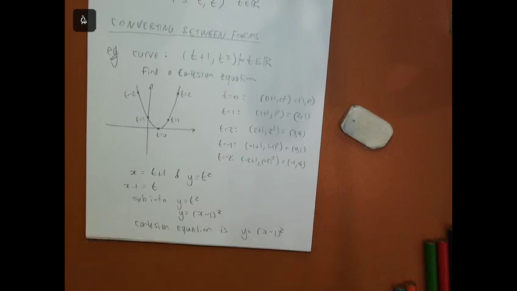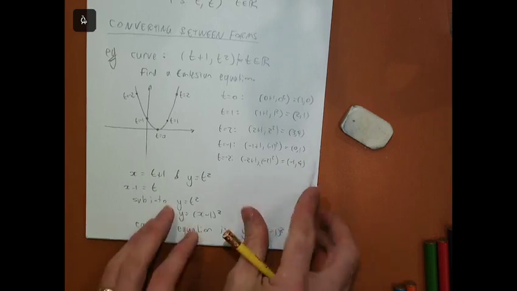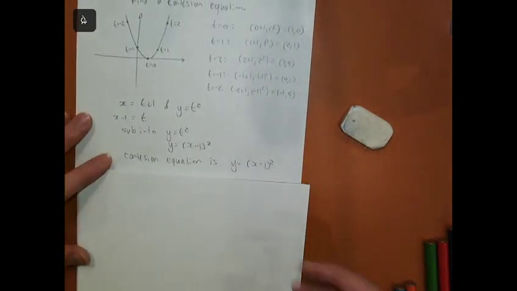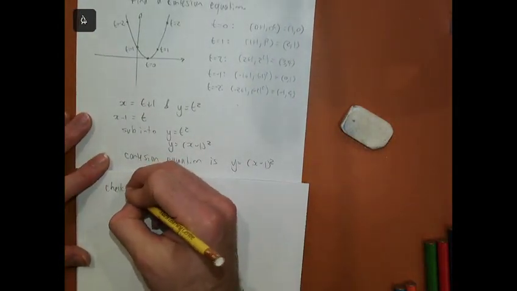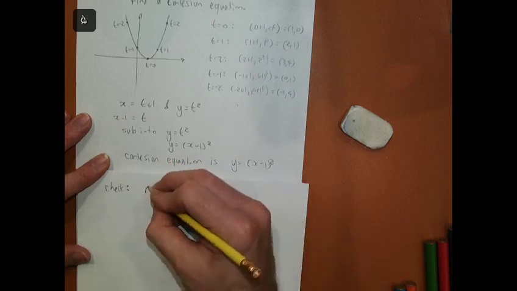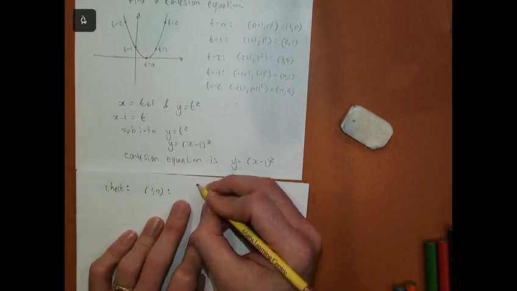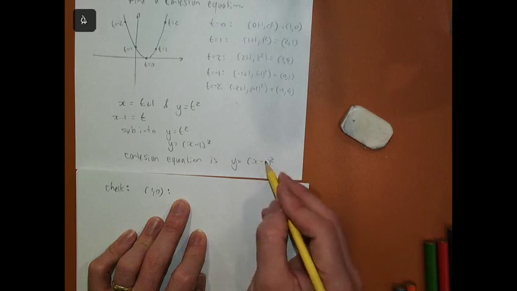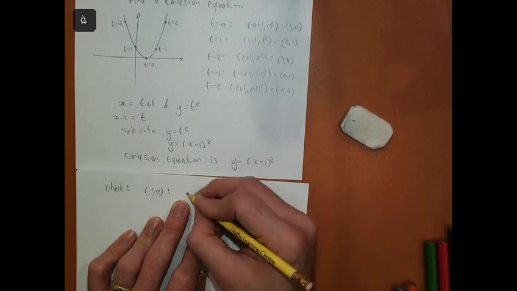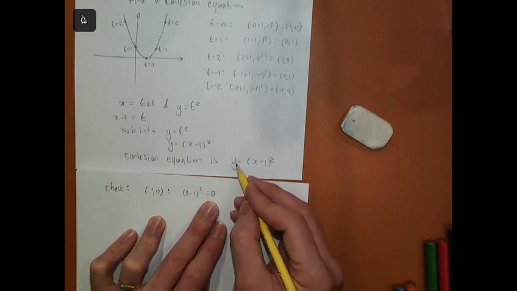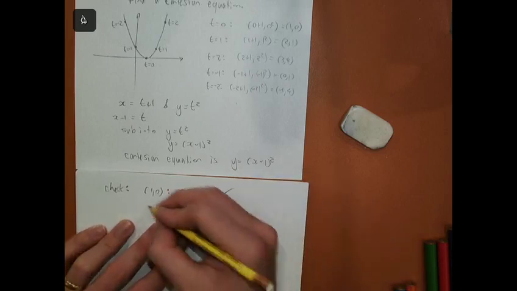Okay, I'm just going to check that. It should have the property that if I sub points that are on the curve into there, then they will come out as correct. And if I sub points that aren't on the curve into there, then they won't come out as correct. So let's see, check. Okay, so 1, 0. I'll sub it into the expression just here on the right-hand part of the equation. So let's see, 1 minus 1 squared is 0, and that is what it's supposed to be. That's the correct y-coordinate, so yes, okay.